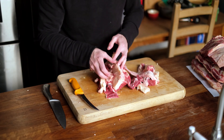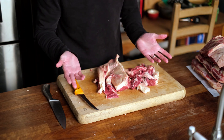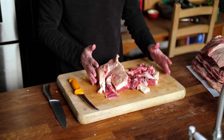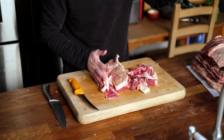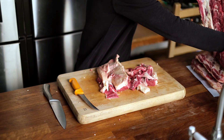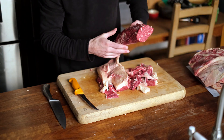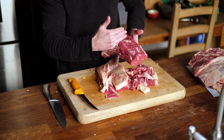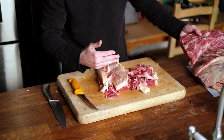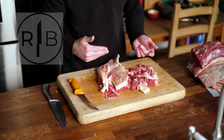I'll be able to just eat those as little snacks with parts of other meals, get a bit of extra fat if I need it. On any given day I'll have them with some liver or whatever I want. This is super useful to me. I can slice the eye, slice some rounds and freeze them with this so I've got some extra meat, or I can roast the whole thing as a piece. That's how I tend to break down my fore ribs for day-to-day eating.